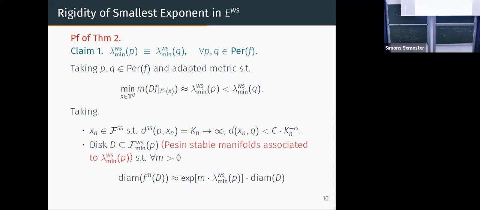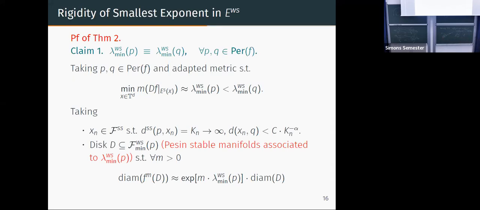And then I will try to find some points in the strong stable foliation. So my P, the strong stable foliation, that is the strongest one. And it will go through a lot of times, maybe like that, because you are in detours. And as I said, it may have some points like here. I will take this to be Xn. These two are very close, and this distance will be some Kn. And this distance will be some C times Kn to the power minus alpha, something close. And you can take some disk here. That is my D, because I don't know the dimension, but it is at least one dimension. So you will contain some disk here.